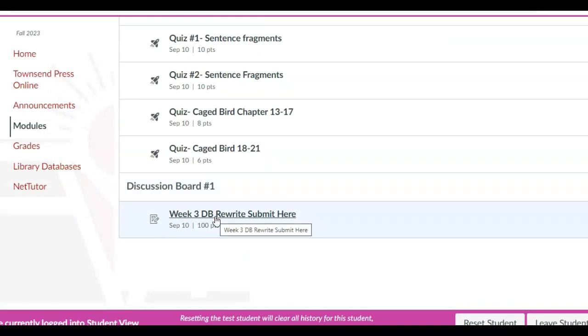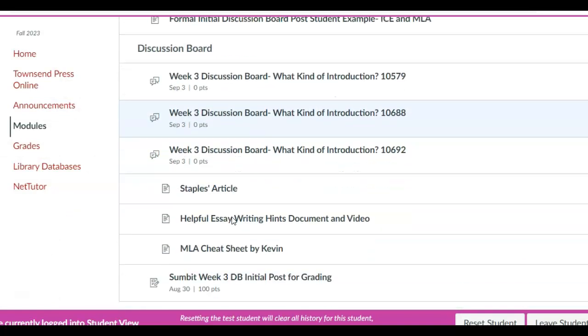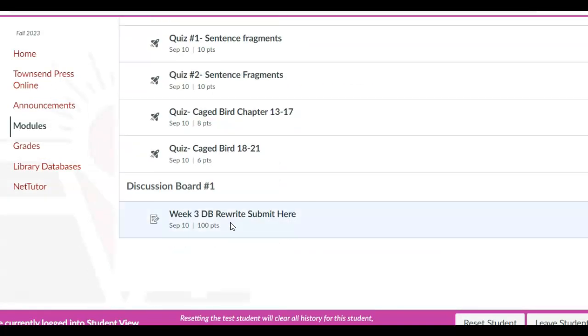So here's the main crux of what I want you to do this week. You're going to go back to your week 3 discussion board, and you'll probably go to grades. So you'll go to your grades, go to the week 3 discussion board, click on your assignment, and then look at the feedback that I've given you in red, and you're going to use that, and you're just going to rewrite that post, and you're going to put it here. There are no responses to other students.